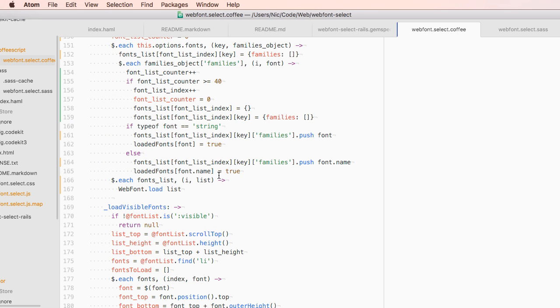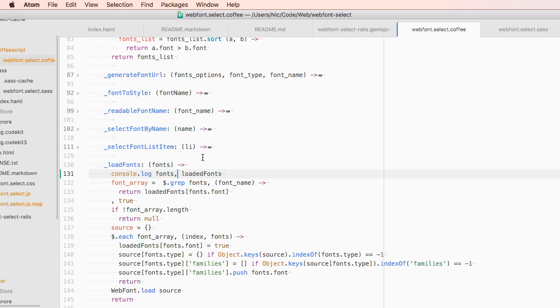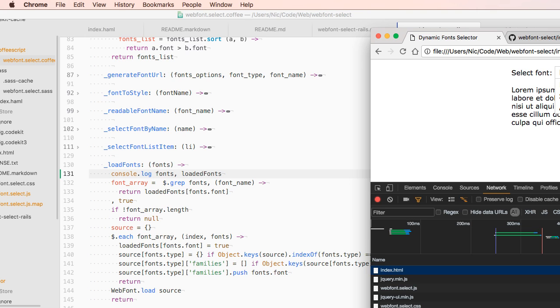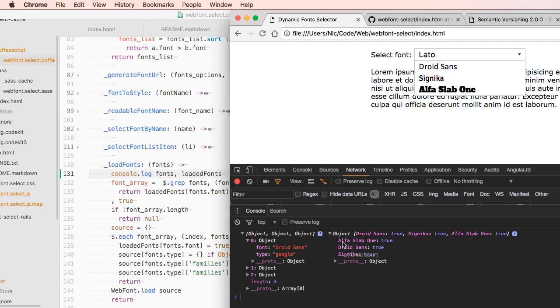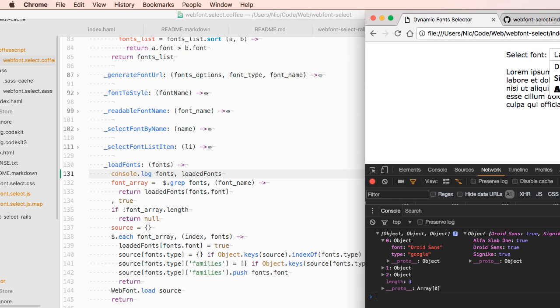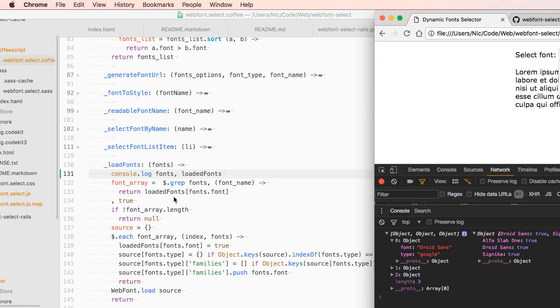Okay. Well, see, that says true though too. That's weird. Well, I guess that's the font object being handed to it. And these are the font names. Here, you guys can't see this. Okay, so they're the font names. These are the font objects. So it's doing each one of these.